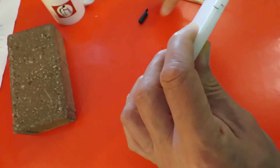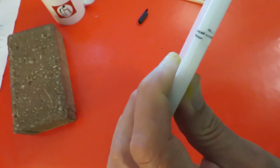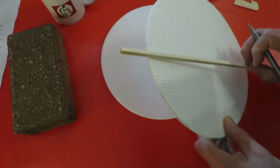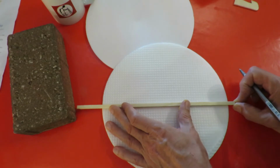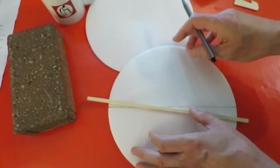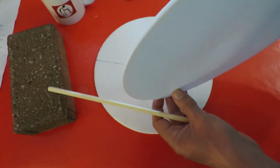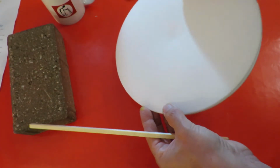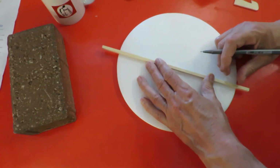So in theory, somewhere between the two should be the true centre. Does that make any sense? Well, that's what I'm doing anyway. So, from that line to that line should be the centre line, which is more or less along that line of dimples. So on that one, it's going to be from there to there.